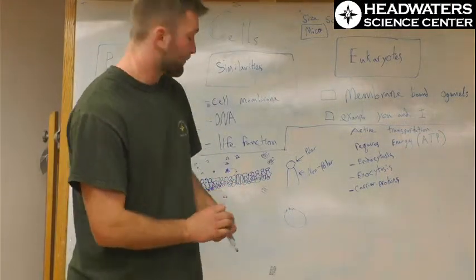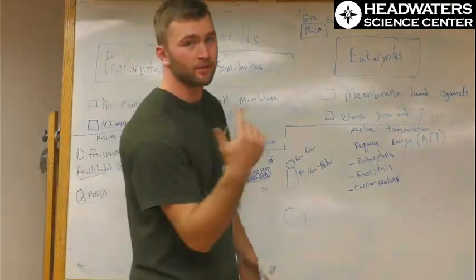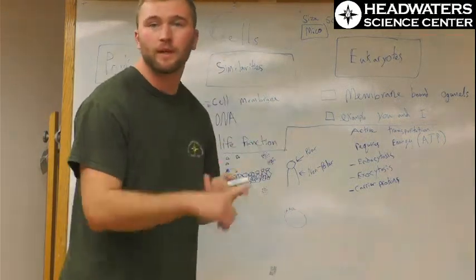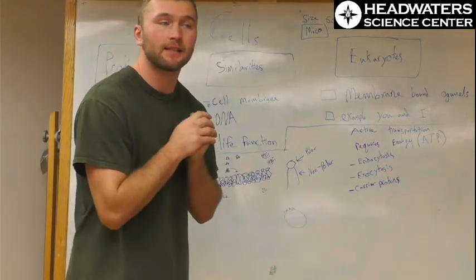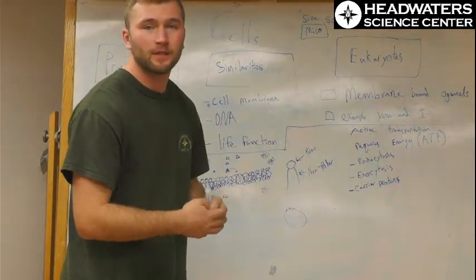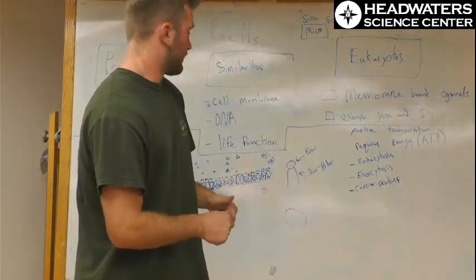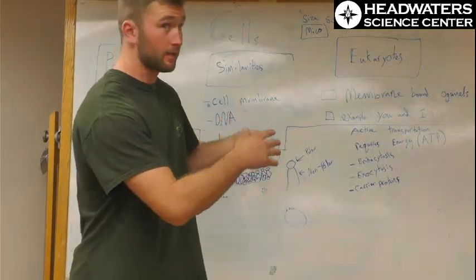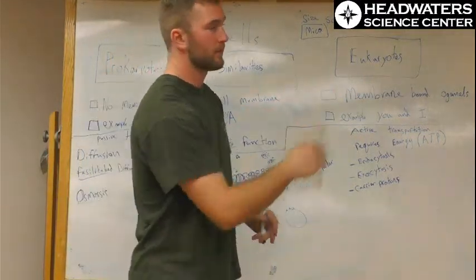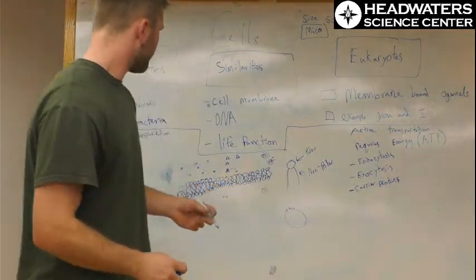Reverse that, exocytosis is the exact same thing, except in the opposite direction. It's a vesicle full of waste or water or anything that the cell feels like it doesn't need. It's going to be thrown into a vesicle and transported out of the cell. And once it gets to the cell membrane, it will open up and release the particles into the outside environment.